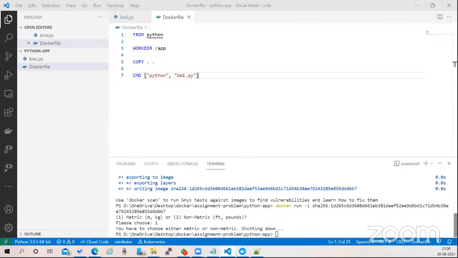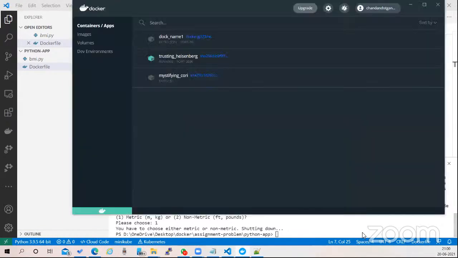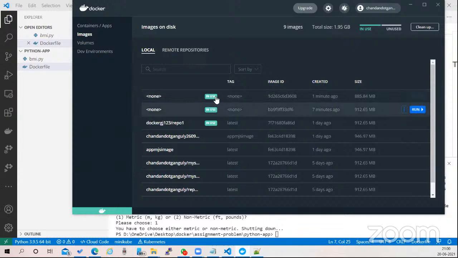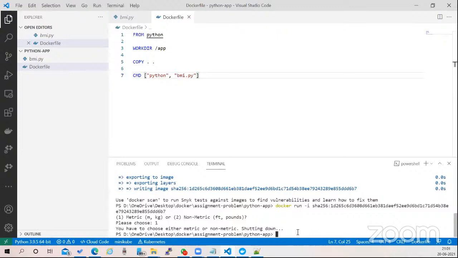So this is how we have built the containers for two apps, that is Python as well as Node.js. We have two images which obviously have no names because we haven't renamed the images yet, and they are runnable.